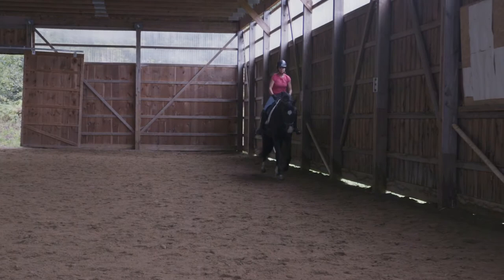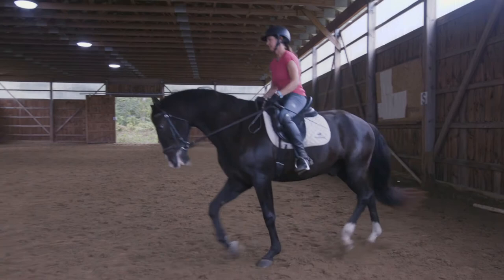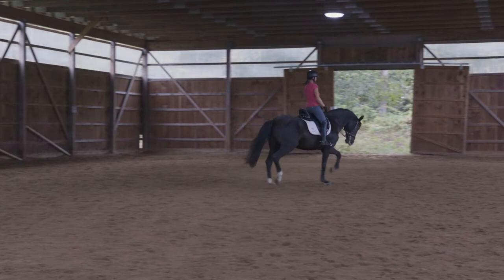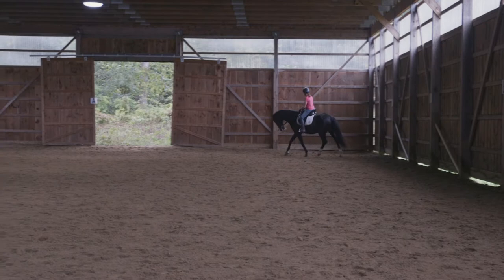And turn, go, and I'll try one across the diagonal. Really getting Tattoo to soften, turn, straight, and then go. And then I flex left, get that turning feeling left, and he can have a little rest.